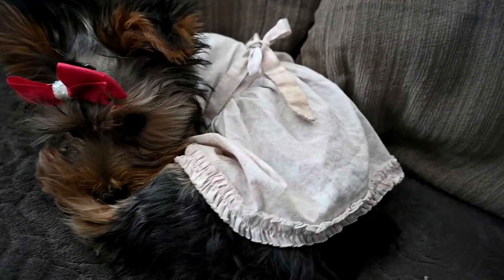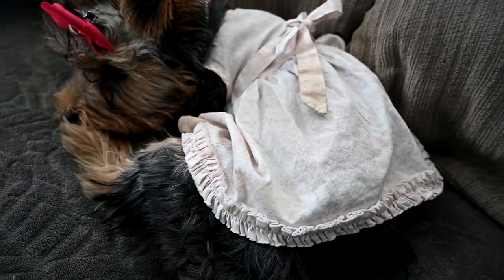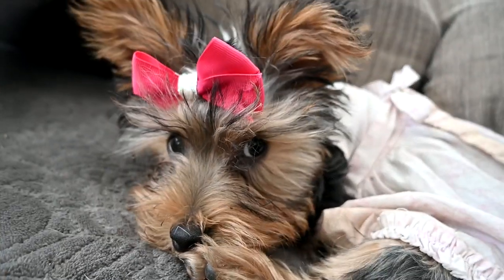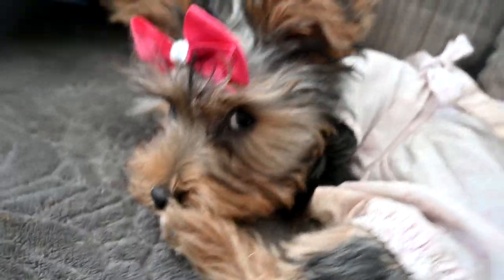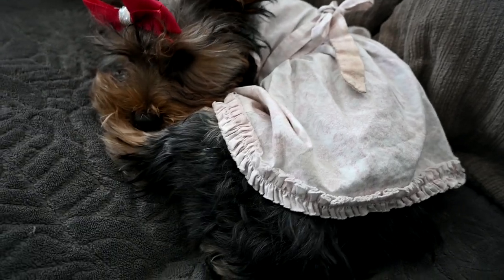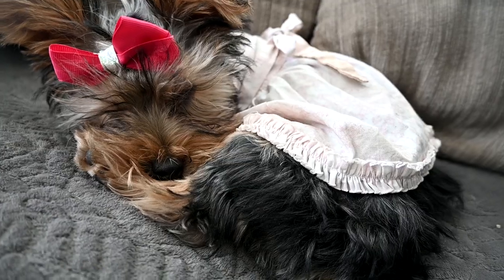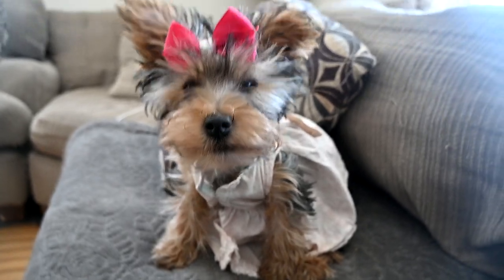I already picked her bow for the day — a dark pink one — so it doesn't actually vibe with her dress, but I love it. She's not really stressed out from the dress; it's nap time. She's been up running since 6:30 this morning, so that's why she's looking like this. They're all gonna think that you don't like clothes — she does like clothes, you guys. She's just not used to this dress. But look at how cute it would look with a light pink bow.